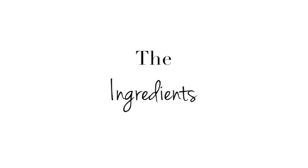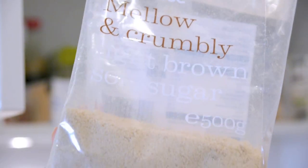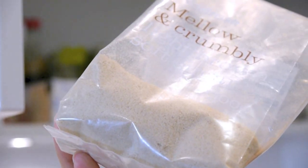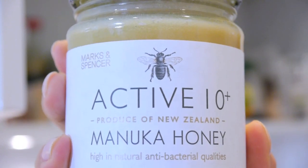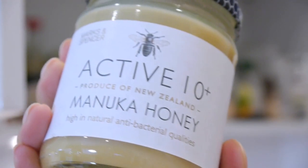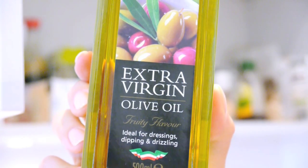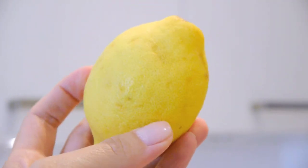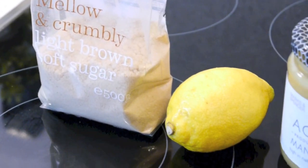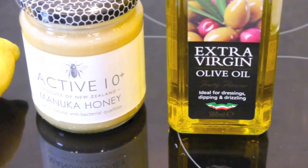For the ingredients, you might already have all of these products in your kitchen. The first is sugar, which is a natural exfoliator and a source of glycolic acid. Then we're going to need some honey — try to get the purest, rawest form you can find; this manuka one is really good. We're also going to need some extra virgin olive oil, which is really high in vitamin E. And lastly, one lemon, which will help to brighten the skin.